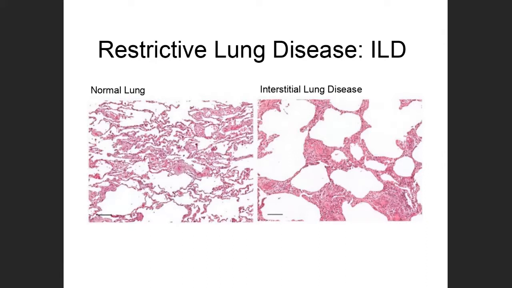If you look at what's happening in interstitial lung disease, you'll notice that we've still got those open spaces, so we've still got the air sacs, but the walls around them have increased in size incredibly. And that's because the simple squamous epithelium has been replaced by scar tissue. And that scar tissue is not good at allowing gas exchange to occur. So if you're a little oxygen molecule and you need to move from an alveolus into the blood, you've got a much thicker tissue to diffuse through, and you're probably not going to be able to do it just because that tissue is so thick.